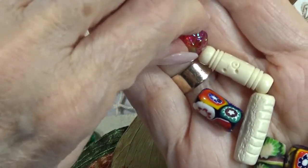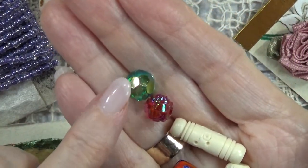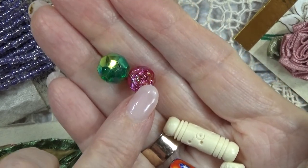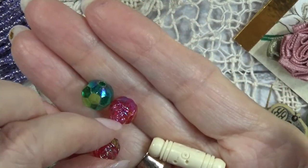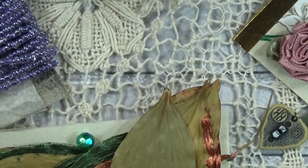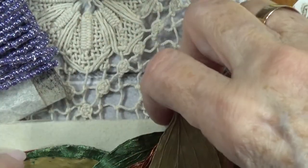And some pretties that have beautiful colors on the facets. A rose. Oh, roses. Well, you know me and roses. Now you get over here and let me see what we have here.